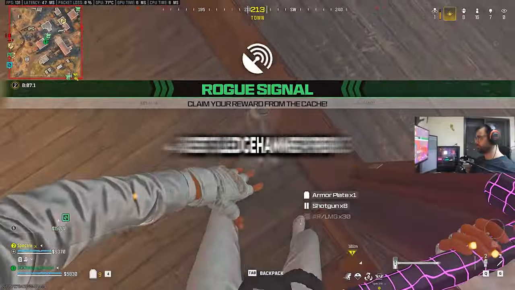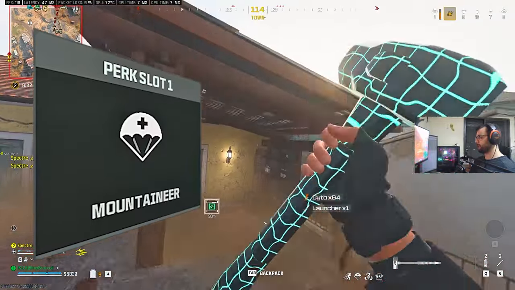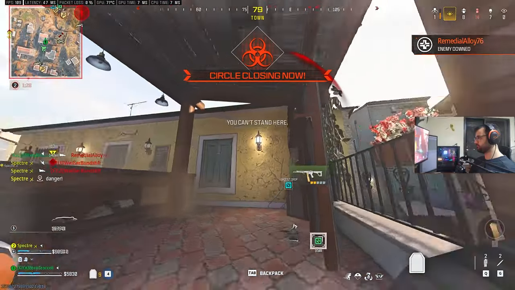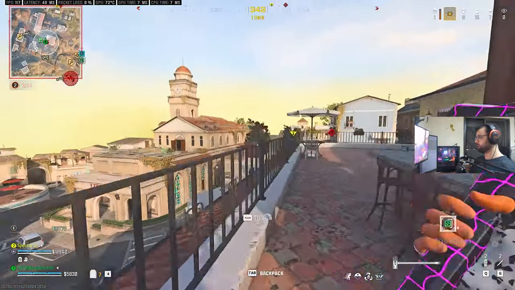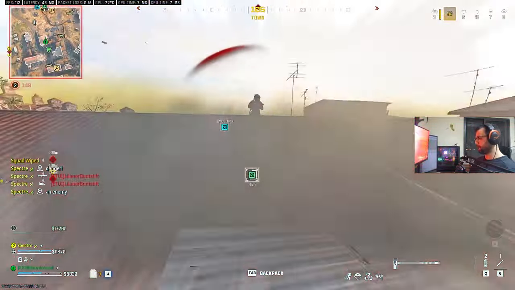Tip number four, the best perks to use for the Sledgehammer are Mountaineer, Double Time. As for the third perk, you can use Quick Fix or Resupply. Personally, I did not like Resupply because it takes too long to get one smoke grenade, and because I'm using the last tip and making sure I'm buying a lot of ammo boxes, I kinda don't feel the need for that perk.